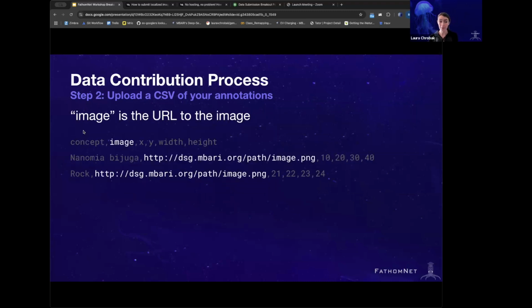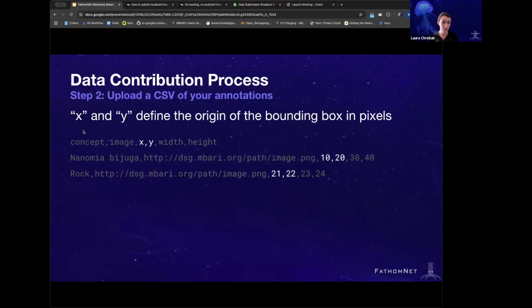Then the next column is that image URL link. This is a hyperlink to the image that this annotation is referencing. And then the coordinates of that bounding box. The coordinates of these bounding boxes really vary from platform to platform. For instance, if you're using Ultralytics, the COCO dataset, I'm sure Beagle and Squiddle, they all have different ones. It is a little exasperating. This is a very conventional format that we've chosen here, which is the top left corner, XY corner, and then the width and height of the bounding box.